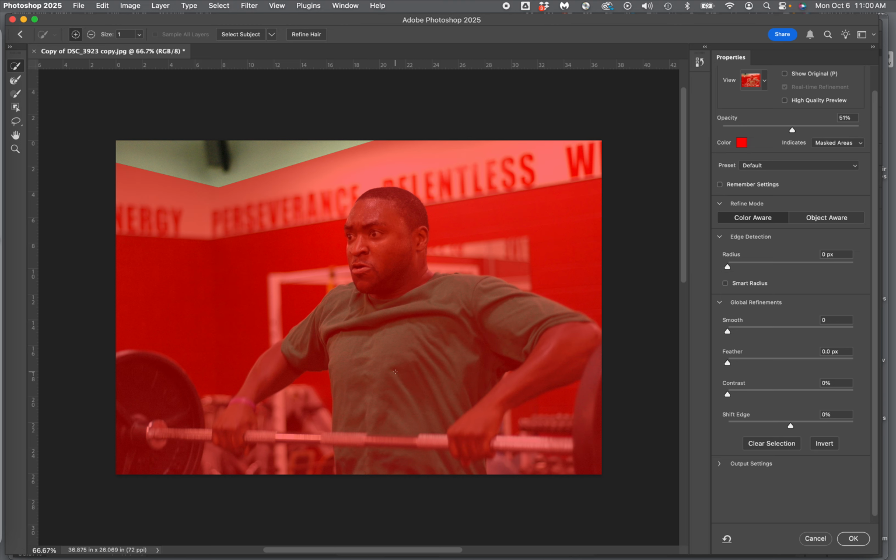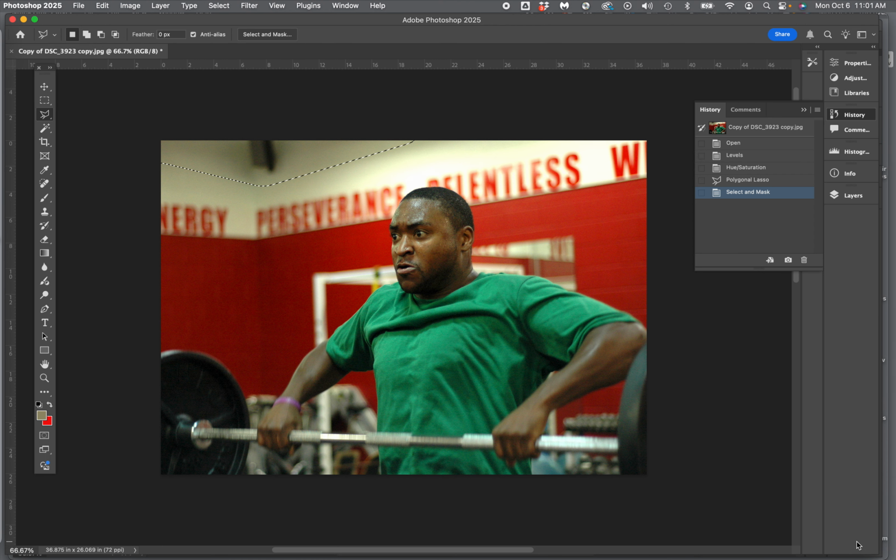And if I did my clone tool, I'd probably see a sharp line. So I could feather it, make the edges much more gradual. In this case, I'll go 30, and you can put it to whatever you want, but you can see now the edge is much more subtle, much more feathered, much more gradual. Say, okay. And now I could take my brush, I could use the clone tool and try that and do it again.